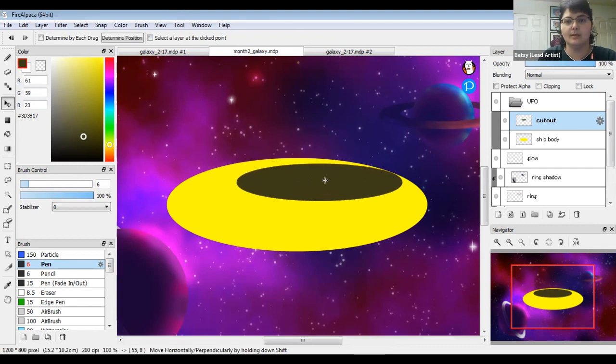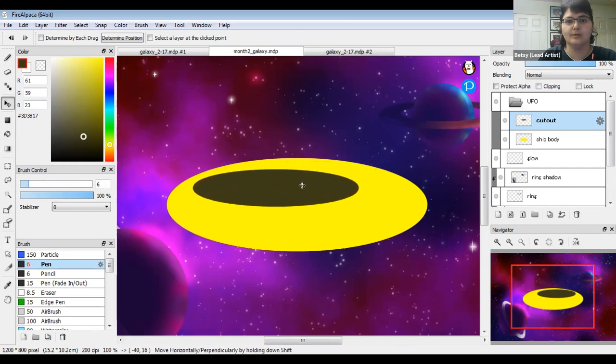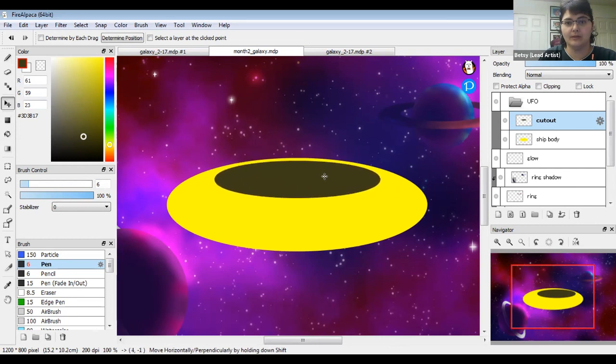And it might be a little bit off center. Maybe I accidentally made it over here. This is why we do it on a different layer at first, so that I can move it to the position that I want. Get it fairly centered.